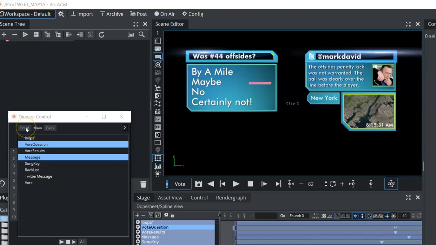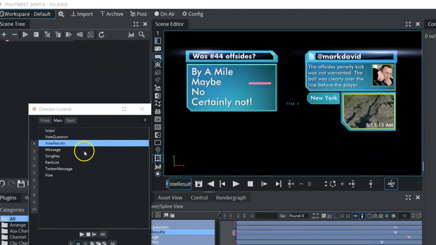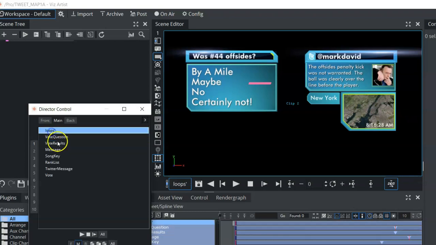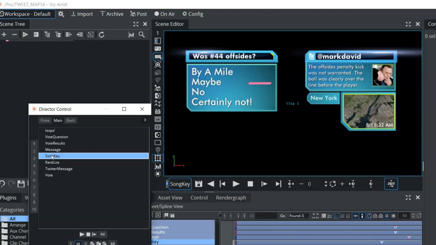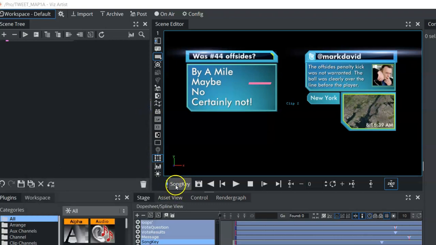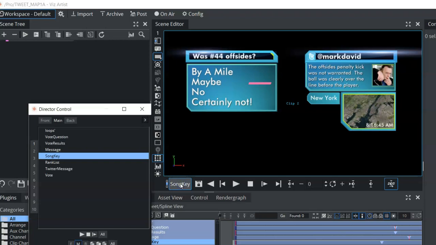Each layer, meaning the front, the main, and the back, will have a series of 10 numbers that you can use. Now when working within this box, it's strictly mainly for playing out and selecting your directors. You can't right click on it and have any other options. The main purpose is to be able to control each director and play out what you want when you want. And anytime you want to close this box, you just close that box, and it's always sitting down here in the lower left, and you can access it anytime by just clicking on it.